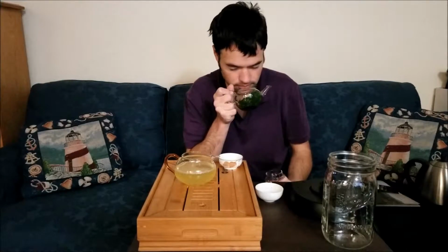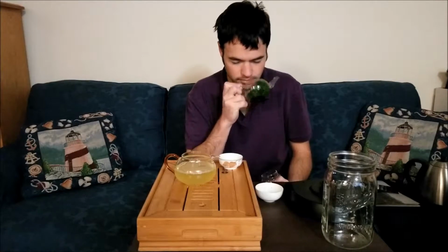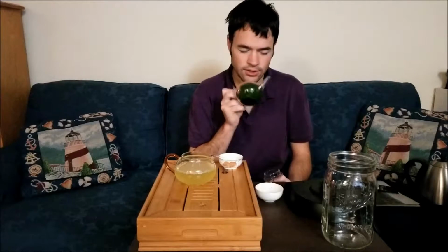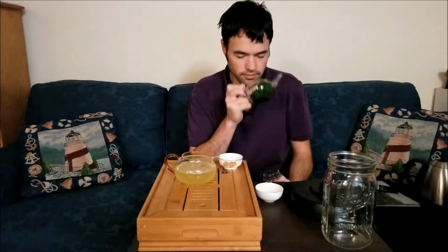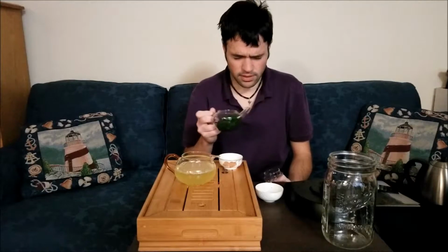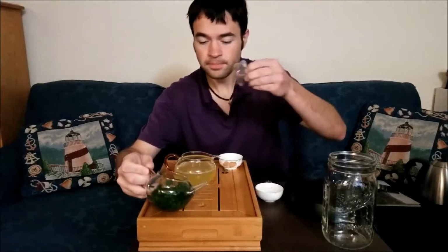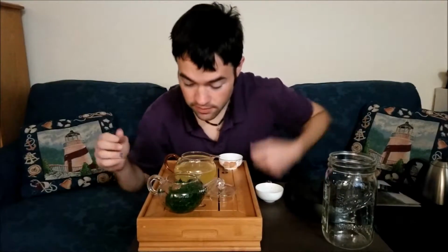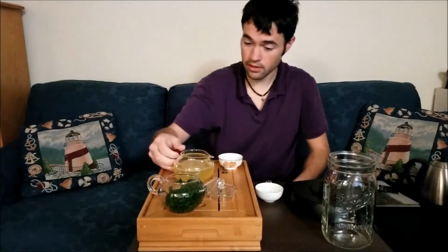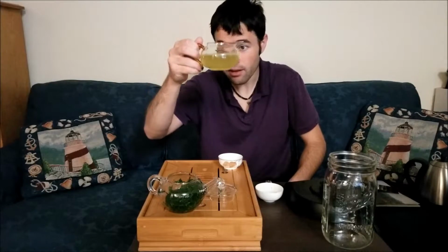That smells very nice. It's a light aroma, but it's a very nice, lightly steamed spinach. Kind of sweet. It's very thick. It's difficult to see through it. Just kind of a creamy pale yellow.